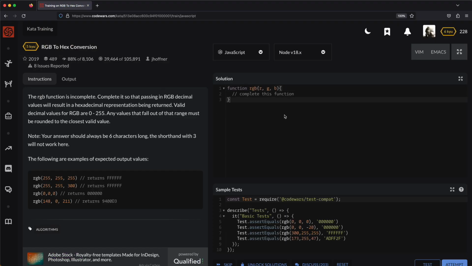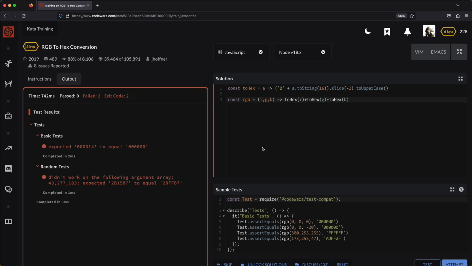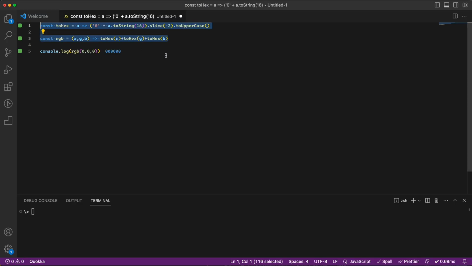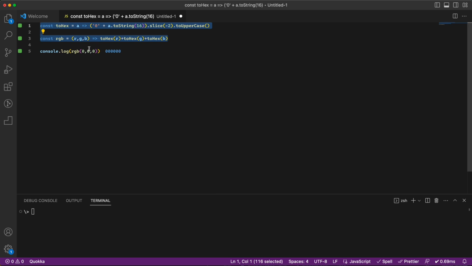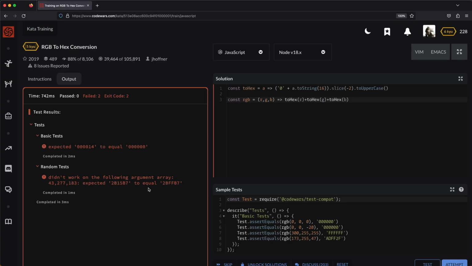Let's go and test. So if we go here, we attempt. Alright, so for numbers that are greater than 255, we need to round it down. So here, what was the number? 277. So 277 should give us FF.